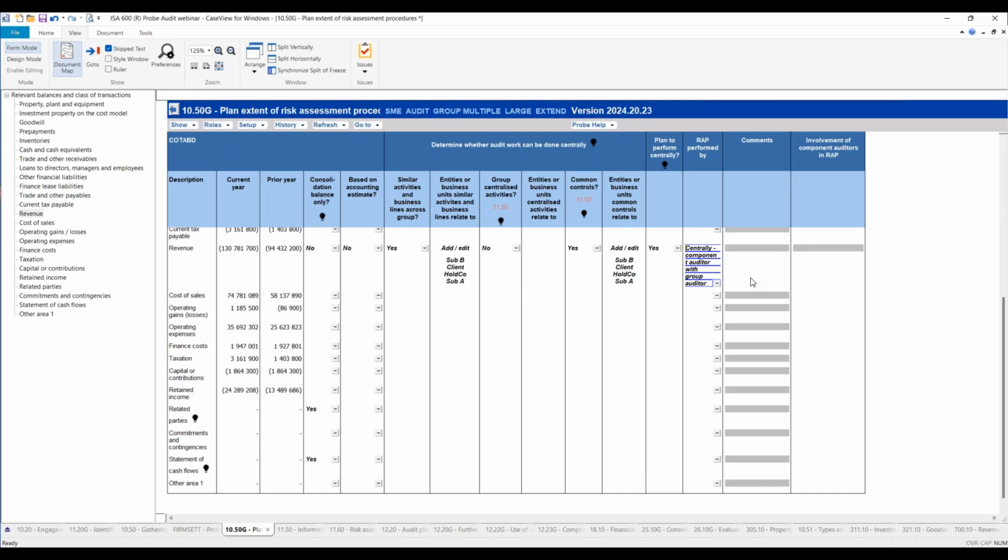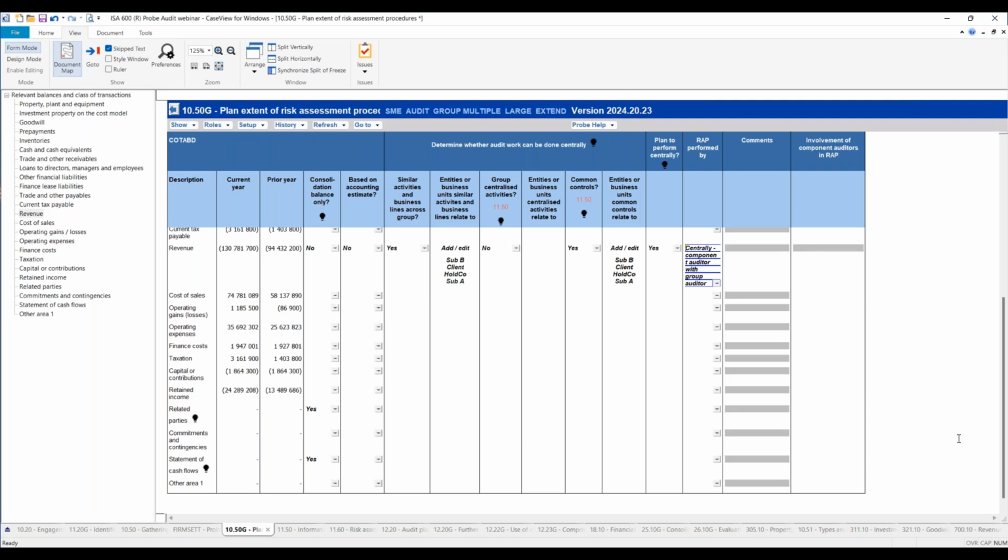So whatever the reason is, that is why I chose to do it like that. Good. Just one other thing that I want to highlight, right at the bottom of this one: you can see I activated that other area. Remember, we had other disclosures, other areas. I activated other area 1. I did not rename it, so that's why it still looks strange. If you renamed it, it would show the proper name here. But other area then flows all the way through wherever you have the section. You will also see it in those documents for all those other sections. Right. That is then planning the extent of risk assessment procedures.